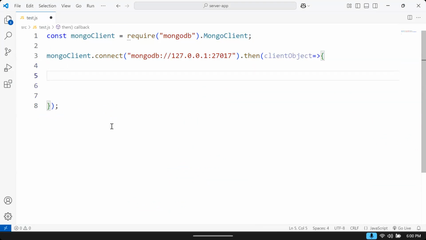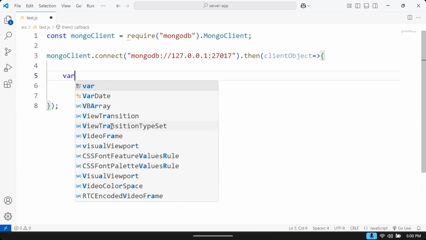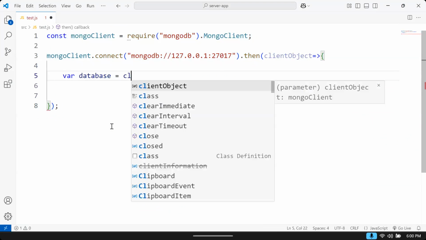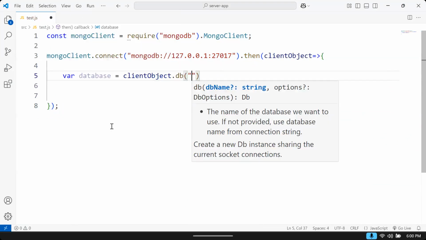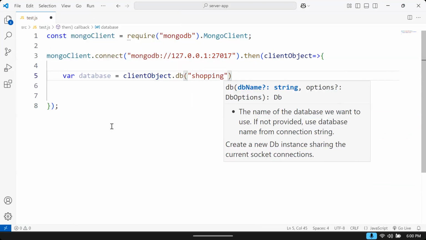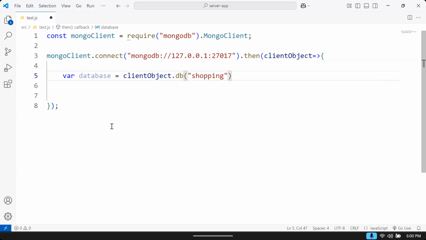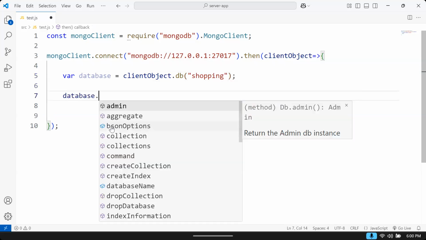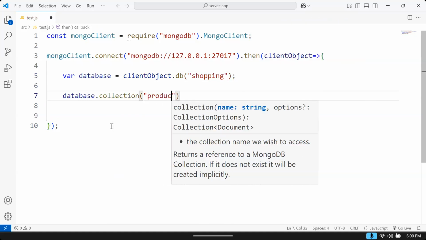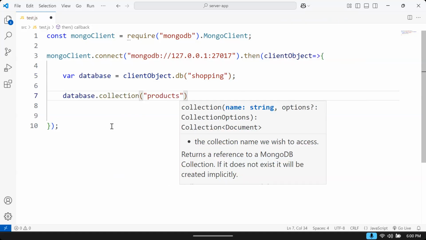Now we will use db equal to client object DB, with the database name as shopping. But there is no database by this name in my MongoDB. And db.collection, that is products, is a collection.